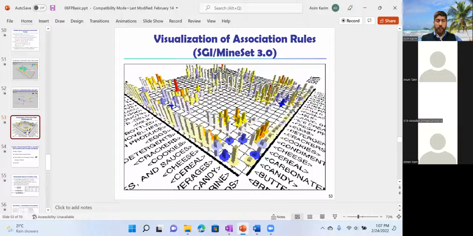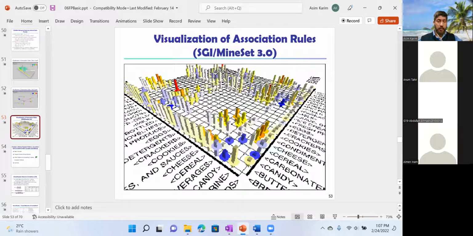So I'll just mention this and maybe you can look at it in your own time. Remember, we are generating lots of pieces of knowledge. What are our pieces of knowledge? Our frequent item sets and our association rules. I mentioned association rules a couple of lectures back, how you generate association rules from item sets. So we need to have nice ways of visualizing them.